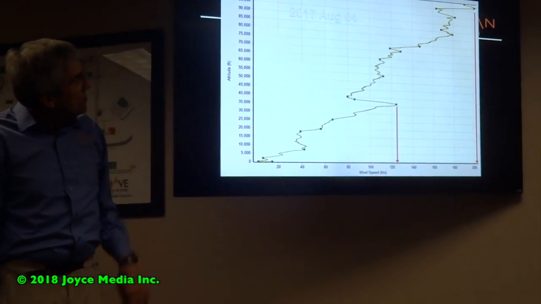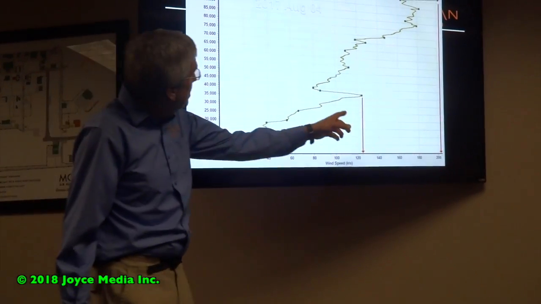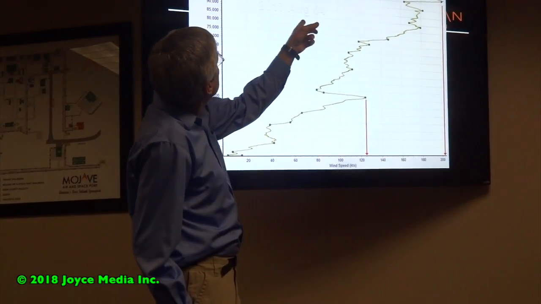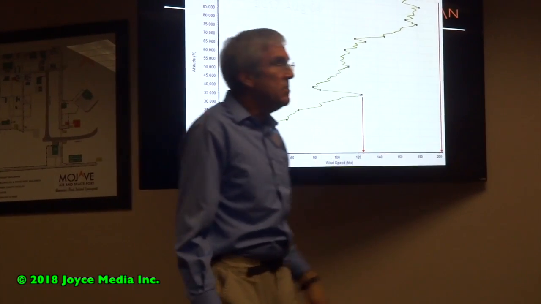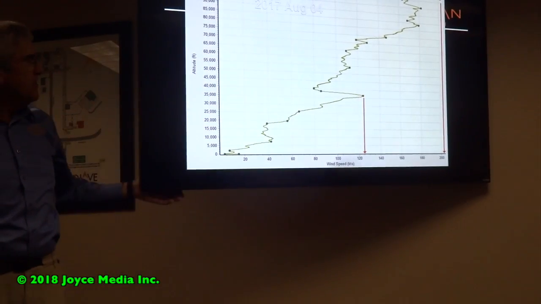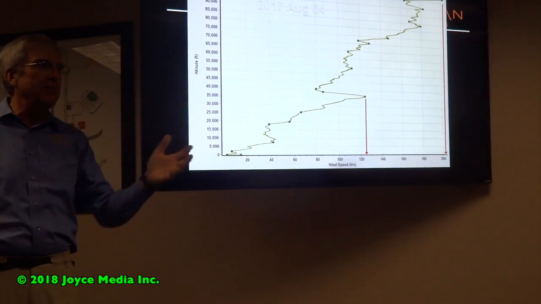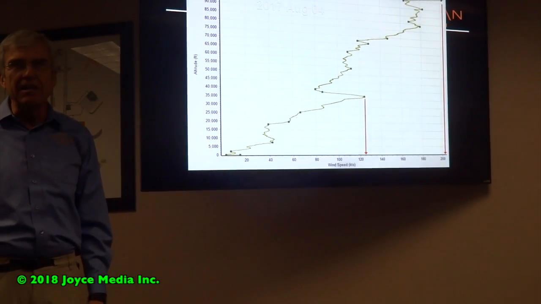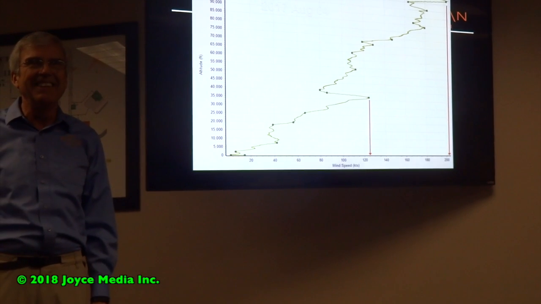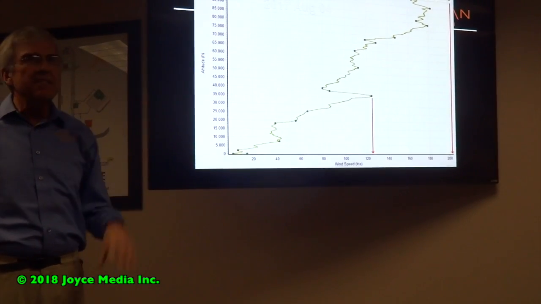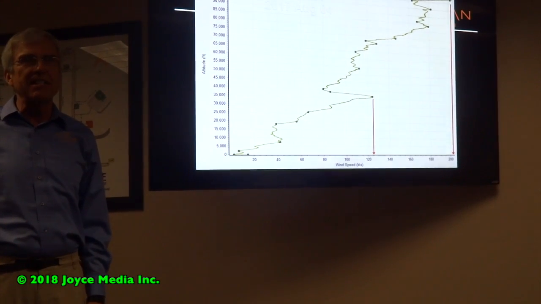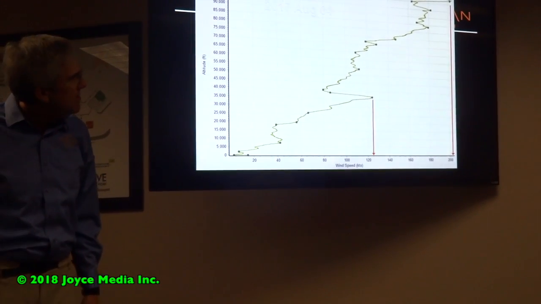And just to show how strong the winds are at altitude, this was the balloon data from August 4th. At 105,000 feet, the winds were 205 knots. So we kind of showed that the winds conform to the theory. I thought the wind blew in Mojave. It does. And on most days, we didn't see winds quite that strong, maybe 160 knots at high altitude, but strong winds a lot.